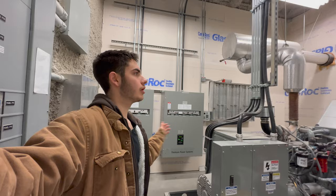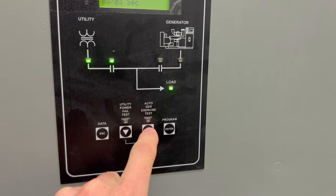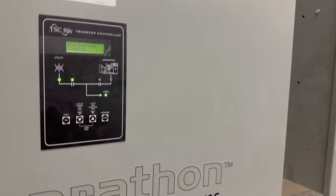So I should be able to run the test from our transfer switch here. We can do a gen exercise test, which is just what starts it, or a utility power fail test, which will actually transfer the load. And I think these both should transfer. We can just do one and it should start up and transfer over. Pretty sure. Each transfer switch is obviously rated at 600 volt, 100 amps per transfer switch.